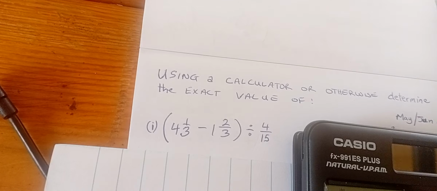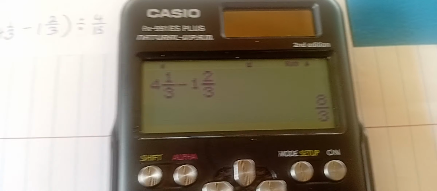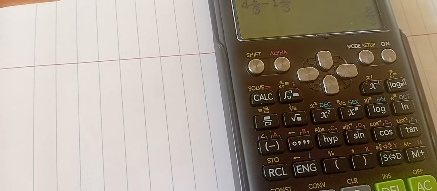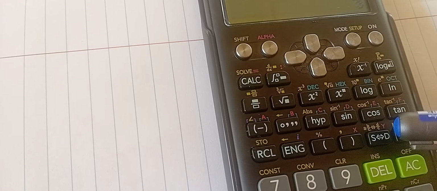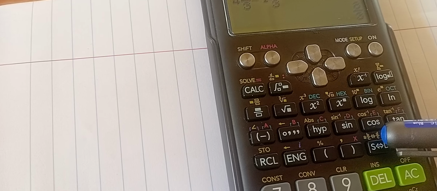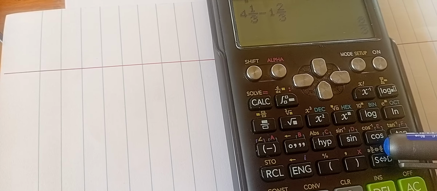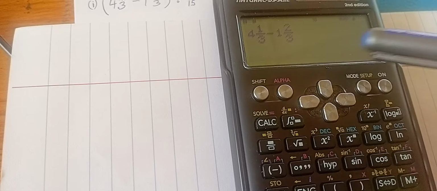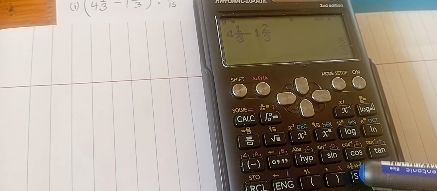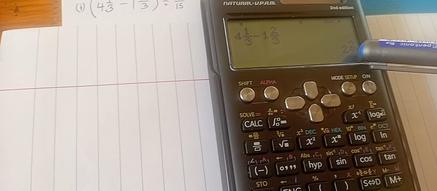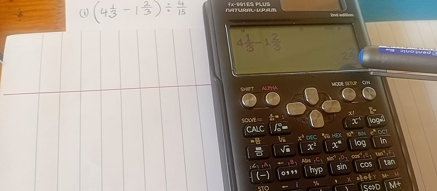8/3. Okay, 8/3. Now, if we want to convert that, we can actually see what this button can do. It can operate as a converter between the mixed and improper fraction. So we can press Shift, and I'm saying this is only if we want the mixed number, okay? Let's see, Shift, I'm gonna press this button. And you see what it did? It converted the improper fraction to a mixed number, 2 and 2/3.